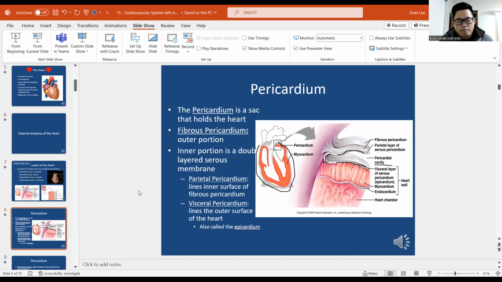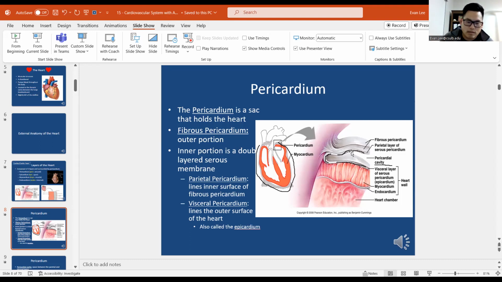So if you recall, we have serous membranes, which will be a continuous layer, but it forms two separate parts. There will be a layer that's on the tissue itself, which on the organ is called visceral. So this is visceral pericardium. And then parietal pericardium is along the wall of the cavity, which in this case is the mediastinum. So this would be parietal pericardium. So visceral pericardium is the layer on the heart. Parietal pericardium is surrounding the wall of this cavity.